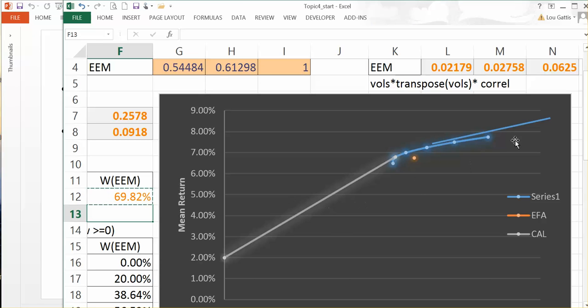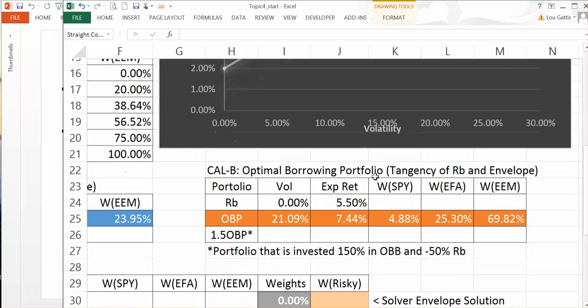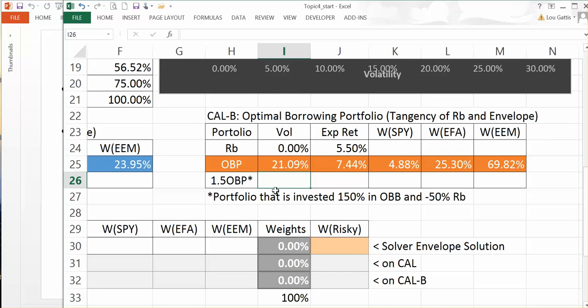So to do that, I just need to make up an arbitrary leveraged portfolio and then plot the 2 points. My arbitrary leveraged portfolio is one that's leveraged 150% of this portfolio we just calculated. And we know that if we combine a risky and risk-free asset, the standard deviation is just the weight in the risky, and say I leverage 150%. I'm going to get 150% of this volatility. So again, let's think about what this means. If I had $100 and I borrowed $50 to invest in this portfolio, I'd say that portfolio is leveraged 150%. I get 150% of the risk of that portfolio. That's what the 150 is.